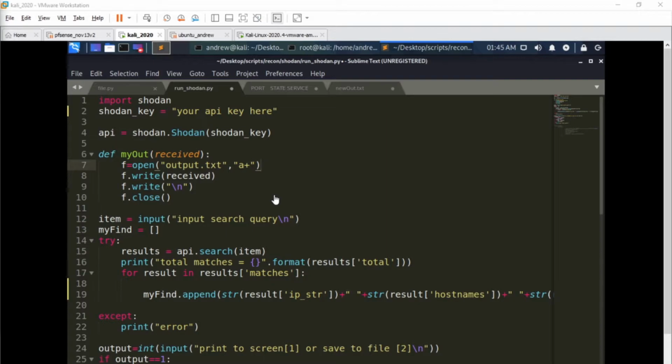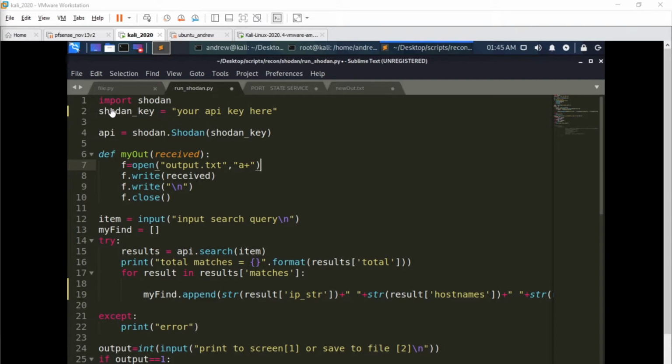So what I've done here is I've written a Python script, and I'm going to do a quick step through on some of the code, and feel free to use the code. The only thing that's going to be unique to you is that you need to put your own API key in here. If you are a paid member of Shodan, then you are going to be able to access your own API key. I'll put a link in the description on how to find your API code. But for now, let's go through this Python script.